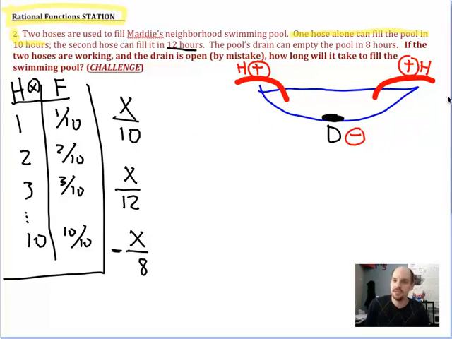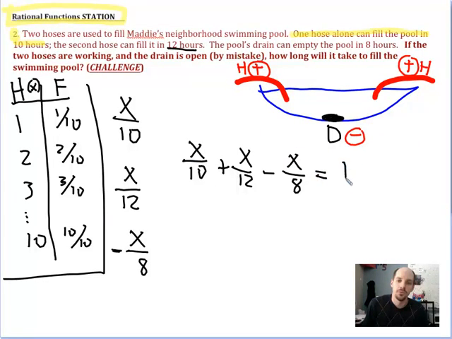So if we put these three pieces together we would wind up with x over 10 plus x over 12 minus x over 8, and that's all set equal to filling up how many pools? One pool. So now we get a rational equation that we can solve. This is really just a rational equation because it's an equation that has ratios, has fractions in it.